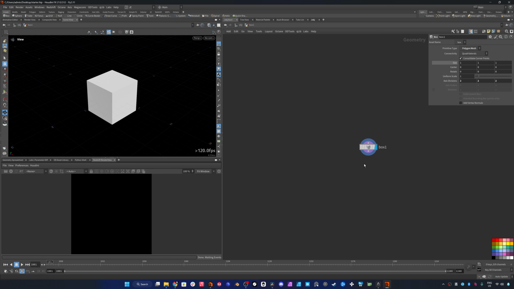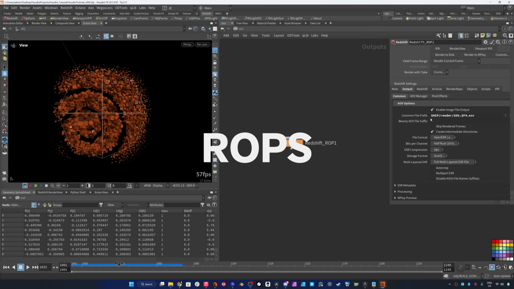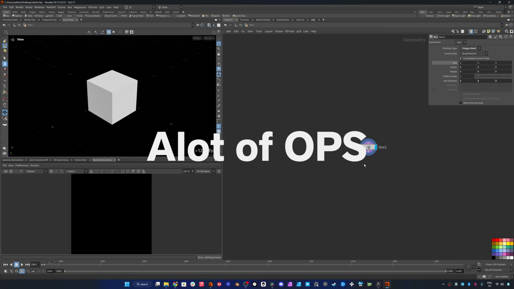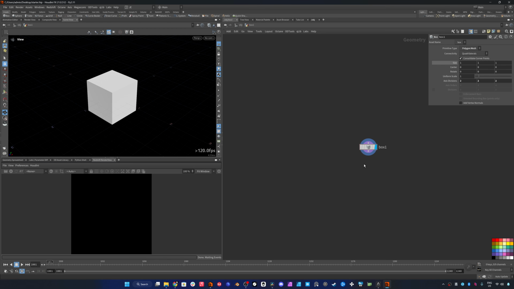As you're learning Houdini, you're going to come across a lot of these Houdini terms, but all you really need to know is that these nodes are called these names depending on the context that they're being created within. So you might hear ROPs, COPs, VOPs, a lot of ops, which stands for operators. I personally recommend that you start familiarizing yourself with SOPs first, as this will be the context that you're going to spend a lot of time in when you're first learning Houdini.